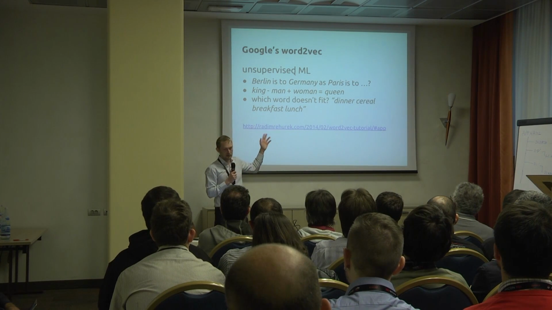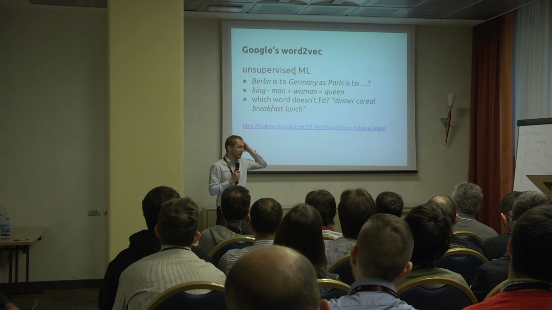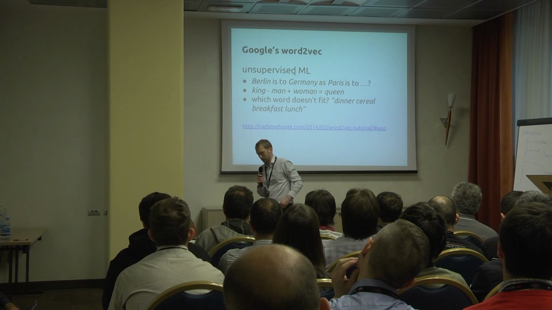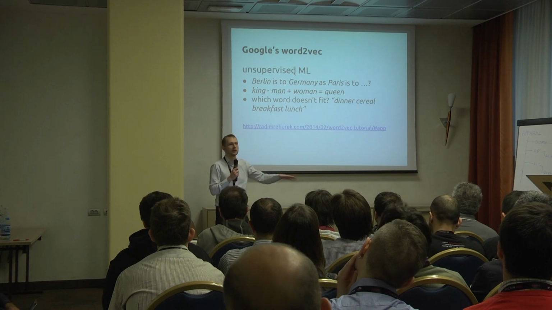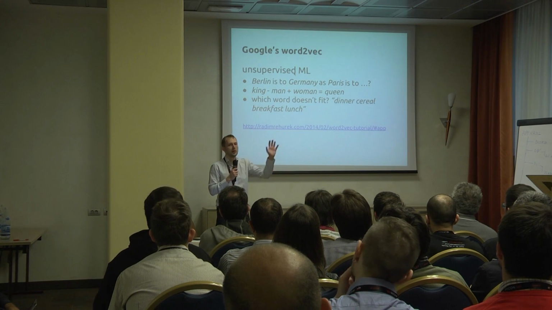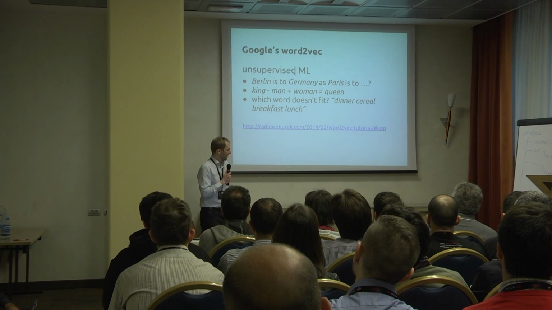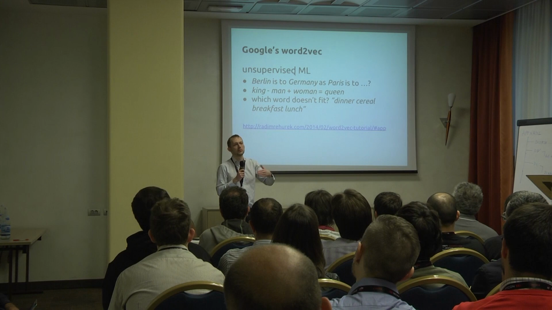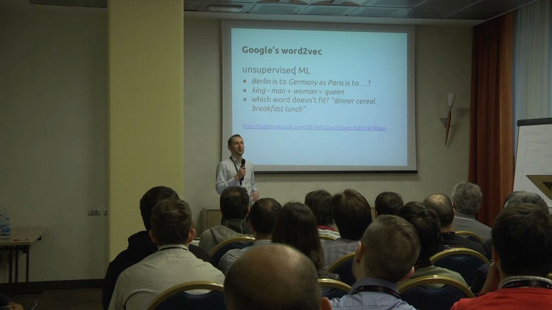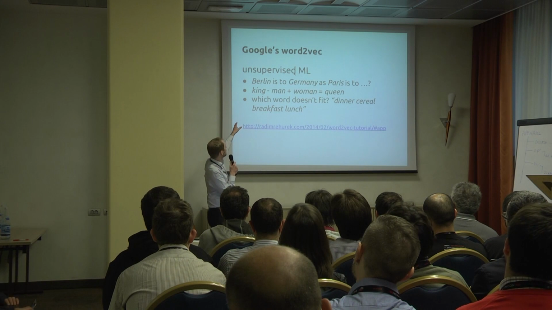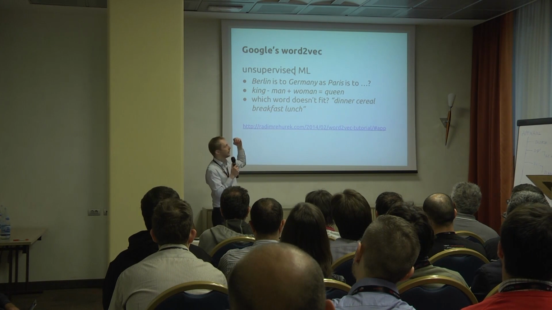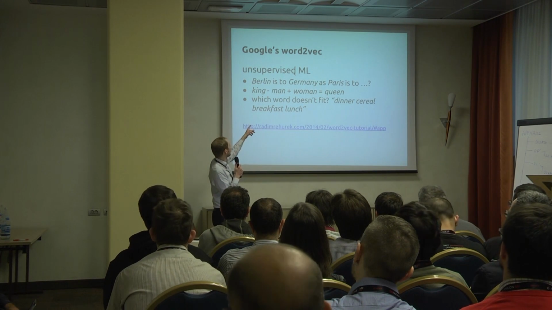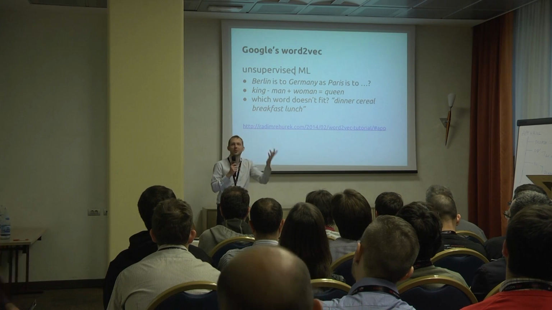And word2vec is another algorithm released by Google. It's pretty new. And why this is relevant is because it needs a lot of data. For those of you who don't know word2vec, you just give it raw text, a lot of words, without any annotation, just a sequence of words and sentences. And it automatically learns a vector for each word. And then you can compare these vectors and say what is similar. Like these two words are similar. And you can even do a little algebra on the words, which was interesting. If you take the vector for king and you subtract the vector for man and you add the vector for woman, the closest vector to that is the vector for queen.